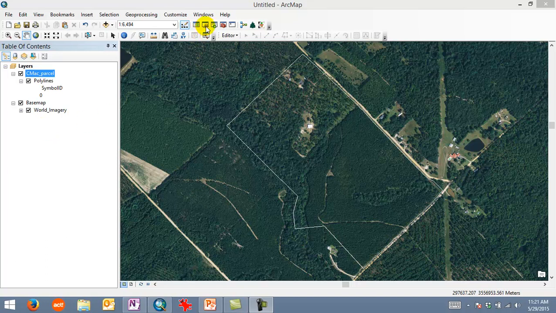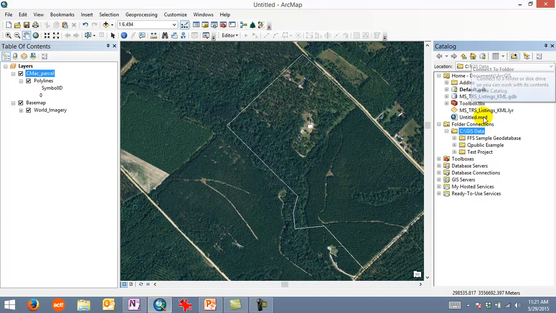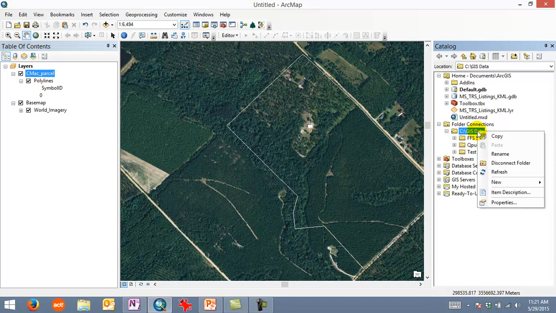So the way we're going to create a new layer is we're going to go to Arc Catalog. Okay, so if you'll click the Arc Catalog button on your toolbar, and then we're going to navigate to the folder location where you'd like to store your new shapefile. Now I recommend under C drive GIS data, and you'll find this under your folder connections. If you don't have that, you can do connect to folder, so you can have that location show up under your folder connections, and then you can create a new one inside of it.